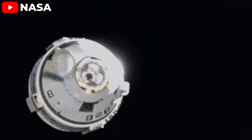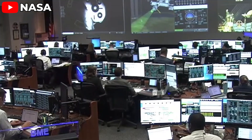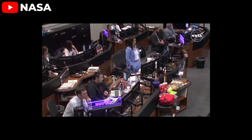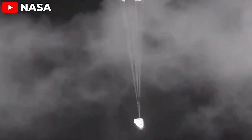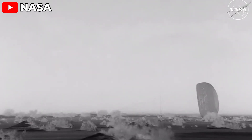Five hours later, at 11:17 p.m. Eastern Daylight Time, the spacecraft performed a crucial 59-second deorbit burn. NASA and Boeing engineers closely monitored the telemetry data on NASA's live feed, watching the thrusters fire as expected. The next key moment came with the separation of the service module and the execution of the handling burn. Finally, at 12:01 a.m. EDT, Starliner safely touched down at White Sands Space Harbor in New Mexico, finishing its return to Earth.